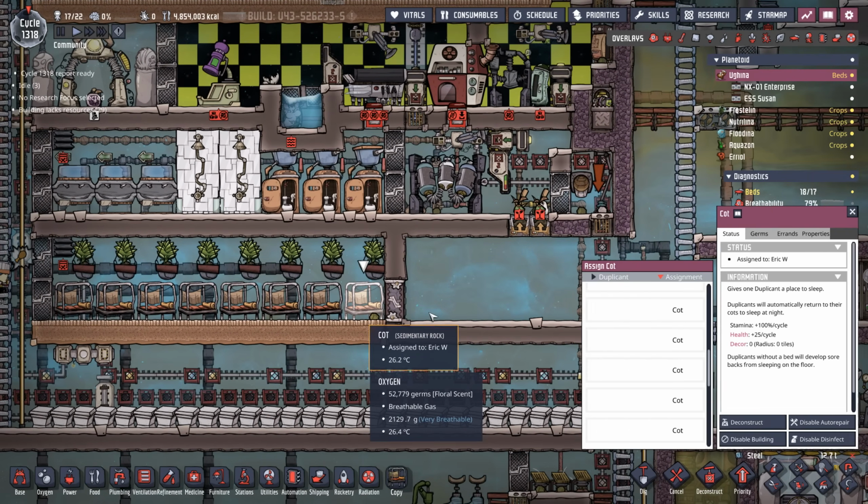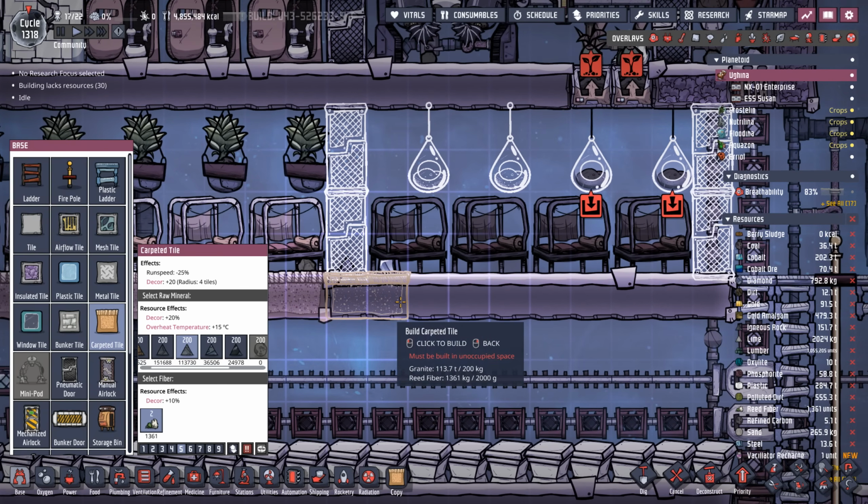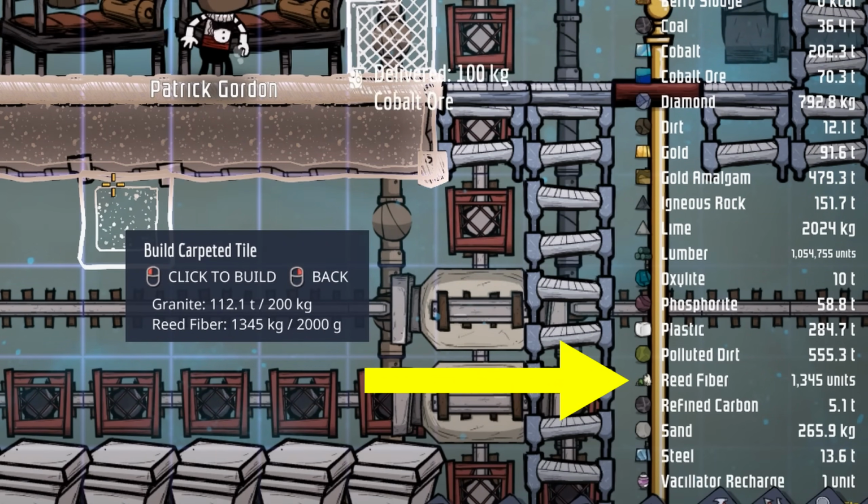And now that we have our pilots back, we actually need to add a couple more bedrooms, because someone's sleeping on the floor tonight. And I think this will be a good enough overflow barracks, but we'll also need to add some beautiful new carpet. And don't worry, we have over 1,300 units of reed fiber.